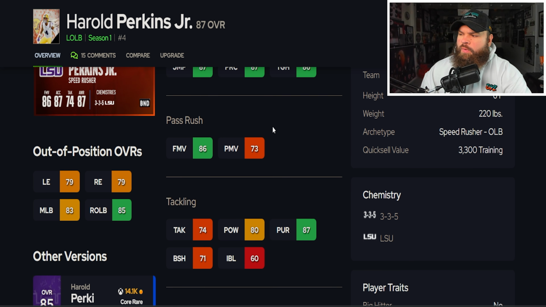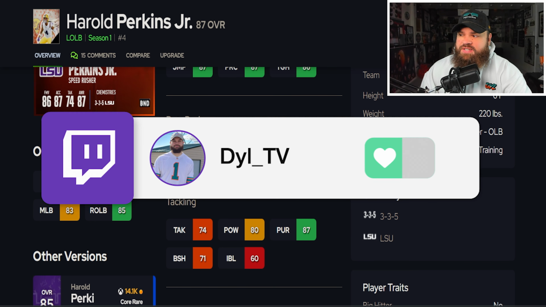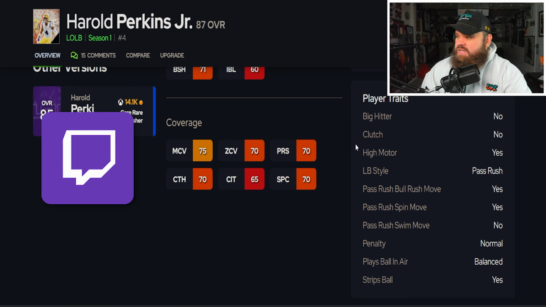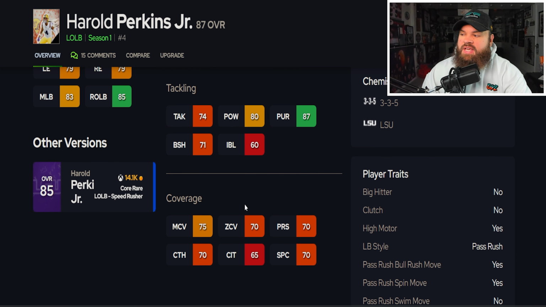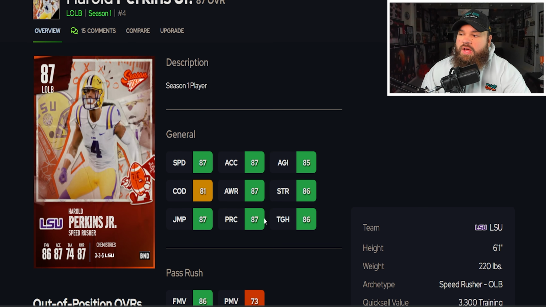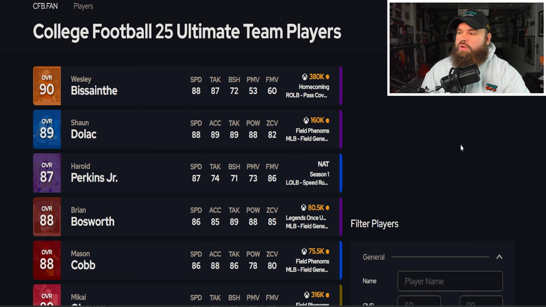Now, when we look at the card as well, you're not really losing any value as him as an outside rusher or as a coverage player, because 86 finesse moves, 73 power moves. These aren't insane pass rush stats. And he also does have the bull rush move on, yes, so he will use his power moves. And it's not like he's an insane run defender, and it's not like he's insane from a man or zone standpoint. So just value of this card, I do think he is a straight up user. And now we're going to go to number 9 right here.